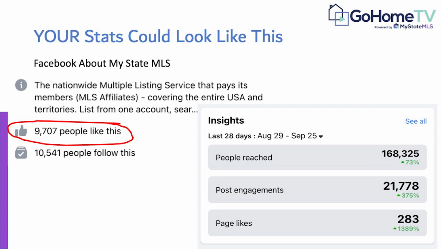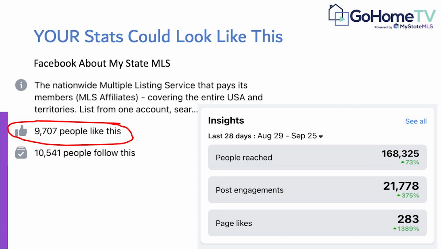program here today. In the last 28 days, we've reached over 168,000 folks. You see that on the insights on the right side of the screen. We've had 21,000 engagements with our content on our page, and we've increased our page likes by 283. We want to get over 10,000 page likes because Facebook then starts showing our content to more folks.